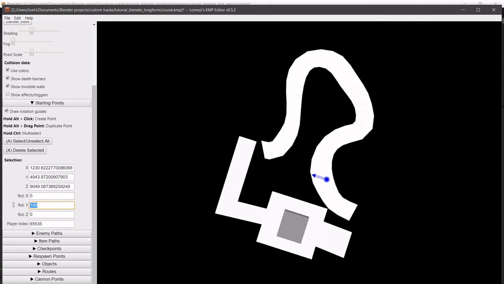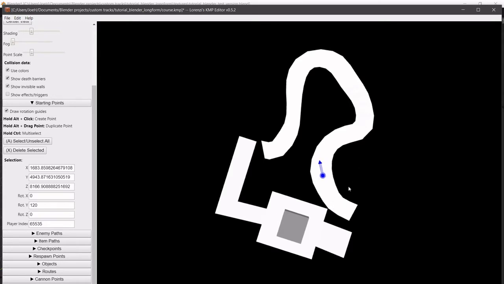You'll note that in Blender, Z is up. In Mario Kart Wii, Y is up, which is sad. I'm just gonna guess 50, 100, 120. Yeah, so you also have to make sure that if someone starts in the middle or on the sides here, that there's enough space on either side.